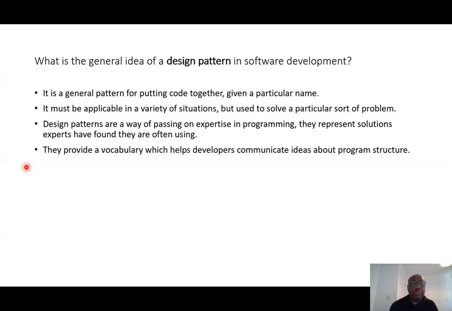They provide a vocabulary which helps developers communicate ideas about program structure. You need a term, a word to describe something, without which you may not be able to convey the message to your audience or to your student.